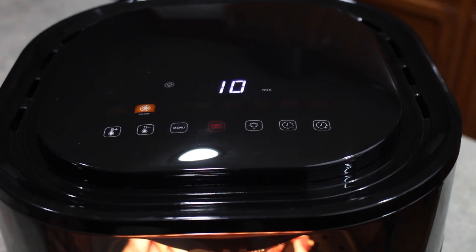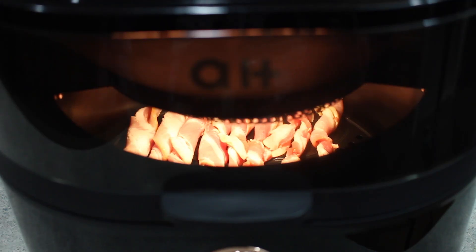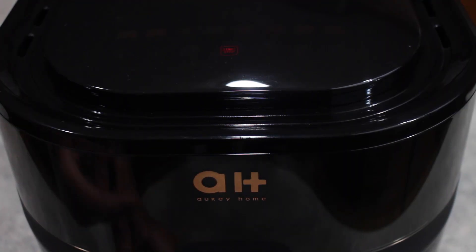We are off and we'll see you in 10 minutes with our crispy bacon. Once we started the device it instantly lit up on the inside so that we can see through our 120 degree viewing window — isn't that pretty cool? I actually like this one because it's a combination of having that all-in-one toaster oven type device that you can see through, while also having a basket. This is definitely the best of both worlds — I really enjoy being able to see the food as it cooks.